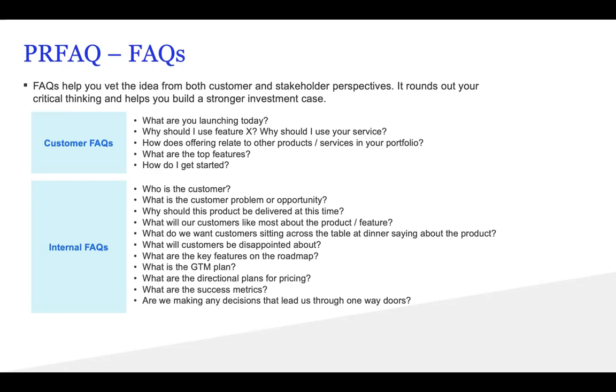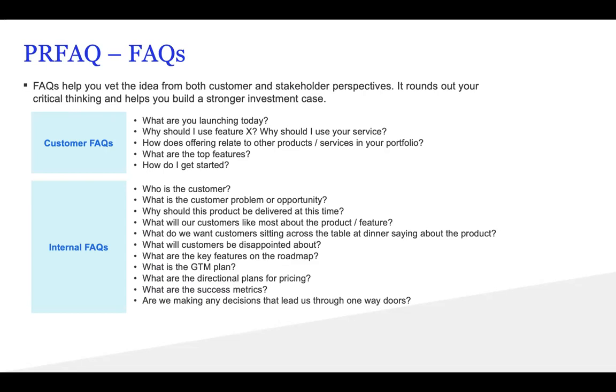Number 3, you'll probably also need to address how your particular product relates to other products in your portfolio, and how it impacts your customer, either from a pricing mix or any other implications. You might also want to address what the top features are, and these might be some of the key selling points for your product. And then number 5, this will help the customer think through how they can get started. This is essentially a call to action on how they can sign up for your product or get started with it.